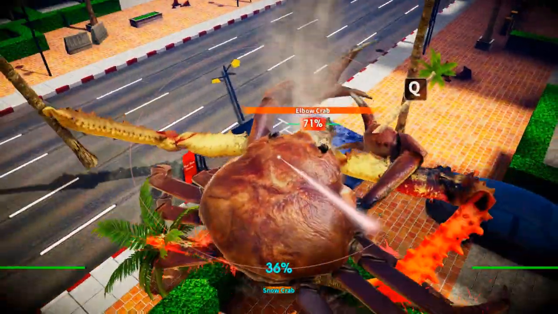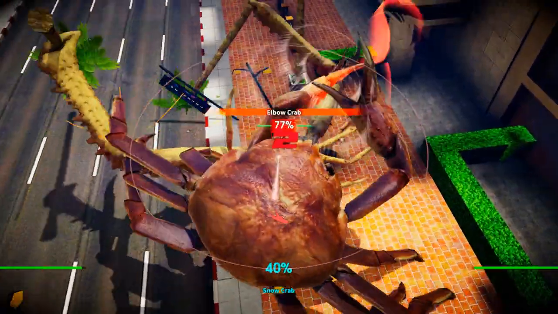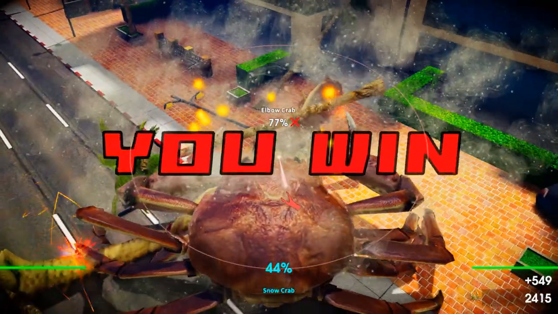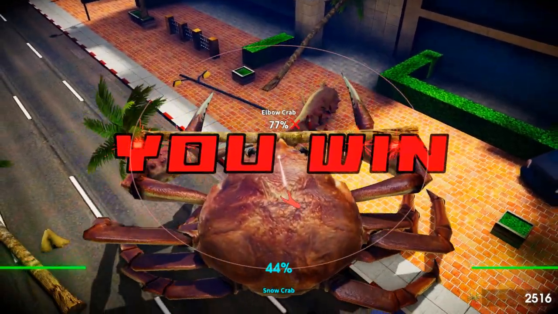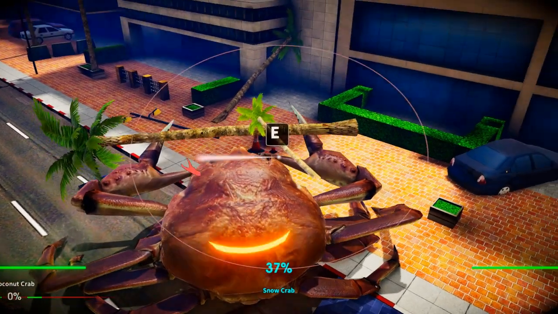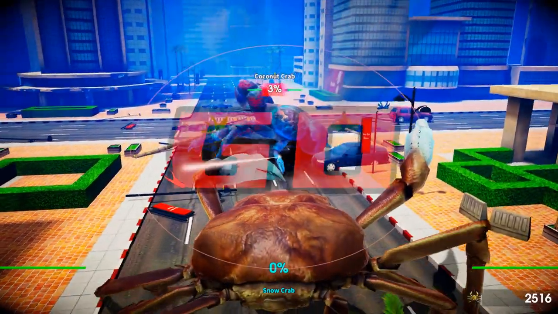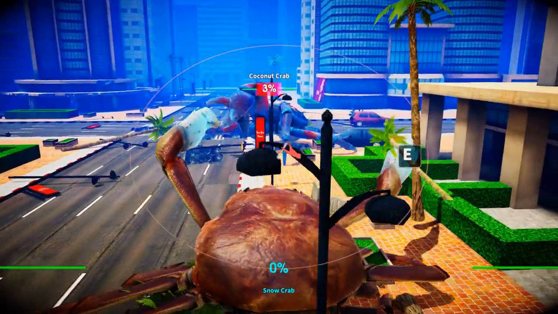All right, I feel like he's pinned. Yeah, he's definitely pinned. So let him do his thing. Let him do his thing. Yeah, darn too that way, dude. Best crab you ever did see. That was stage 1-2. What kind? That's a coconut crab. Wait a minute. Is this real? Do crabs look like this in real life?